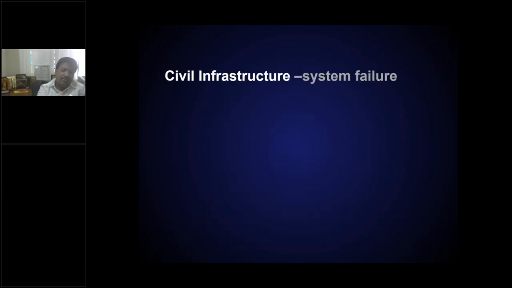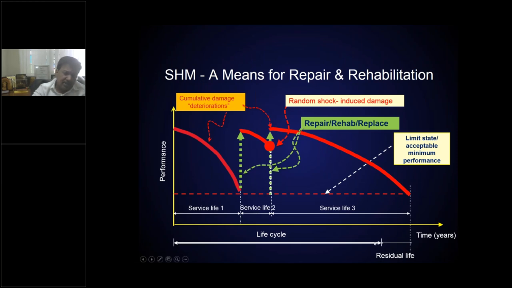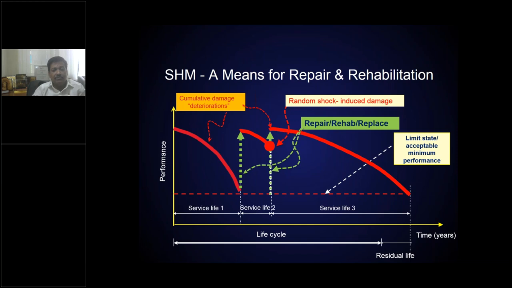If you look at this particular graph, the structure has got a lifespan. There is a service life due to deterioration, and after limits, performance assessment is done — though not necessarily only when the limiting level is reached. The X and Y parameters of the life cycle — you can never quantify the X parameter, and you cannot assess the Y parameter because the rate of deterioration is completely unknown. If you have some type of scheme where you know all the parameters — the rate of deterioration, the X parameter, and the Y parameter — you can easily find what will be utilized. That is what is required: to assess the performance.